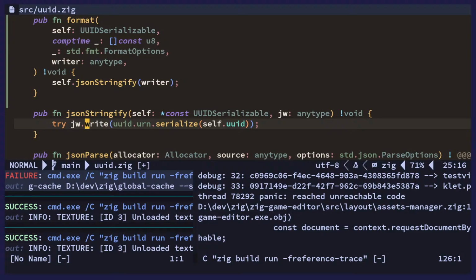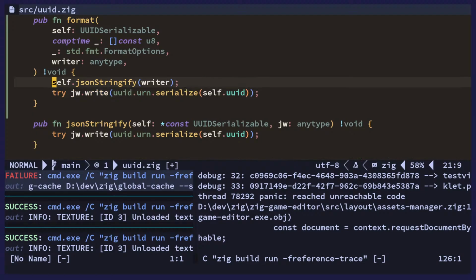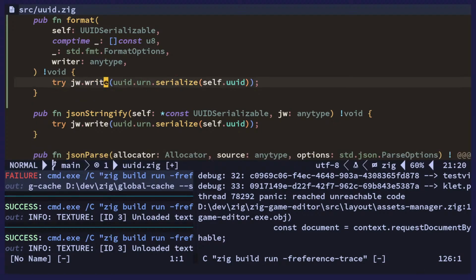I think it should be like write all or something like that. Let's just do write all. There we go.